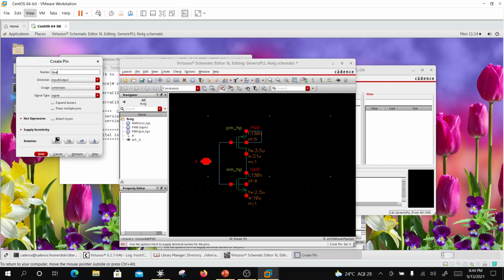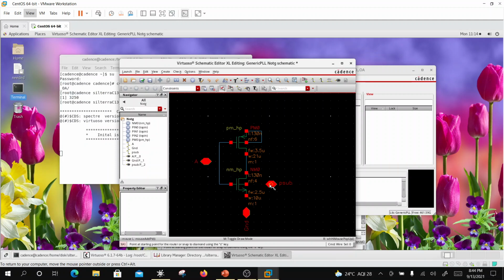Let's see how it rotates. So that's a ground. Then you have got P sub, that's the substrate contact. And then you have got Q.